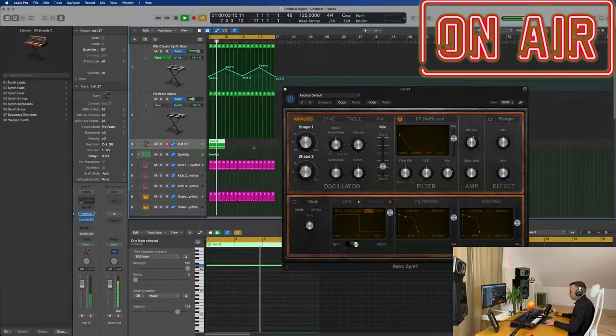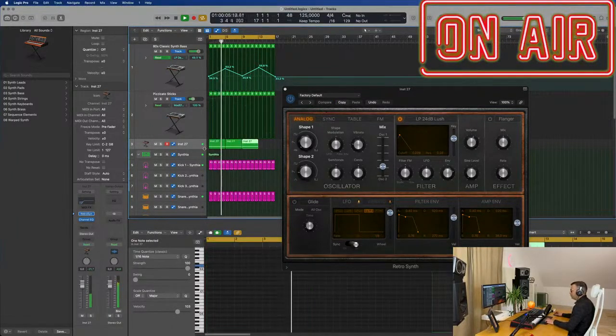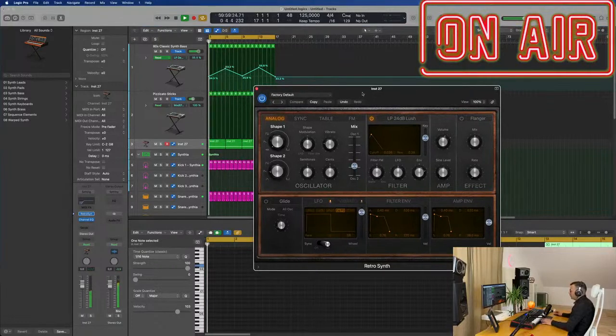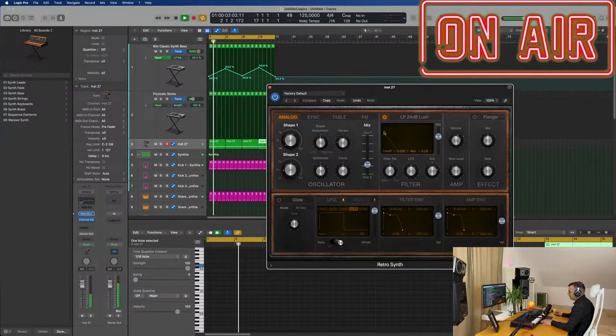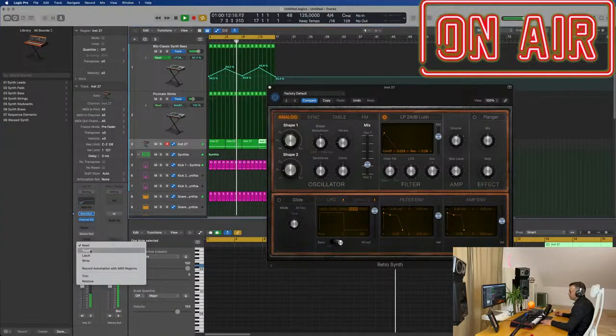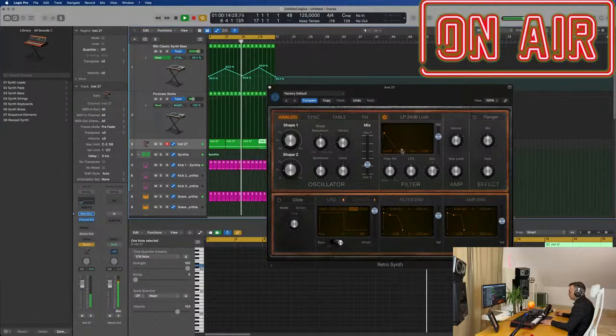Oh, something happened there. Control replicate here. Okay, so let's automate a little bit. I would like to automate just this parameter here, the cutoff. If I go here, I will automate many, there's more chances it will move up. But if I go here, I can automate only this. Again, do touch. Do that here.